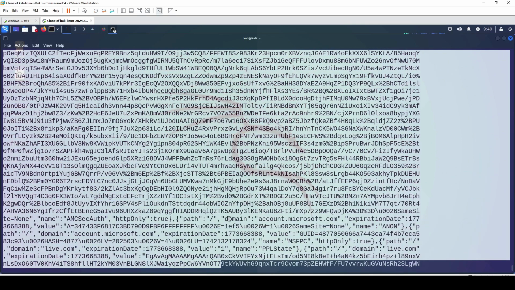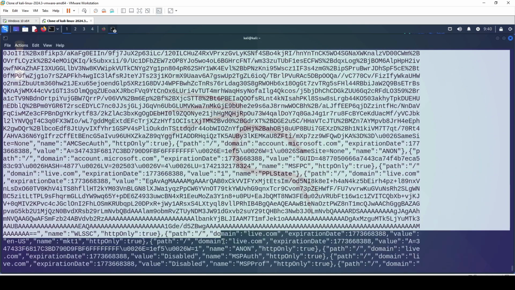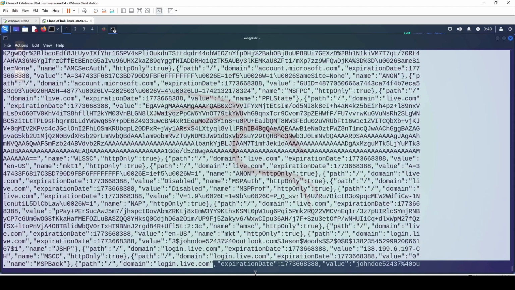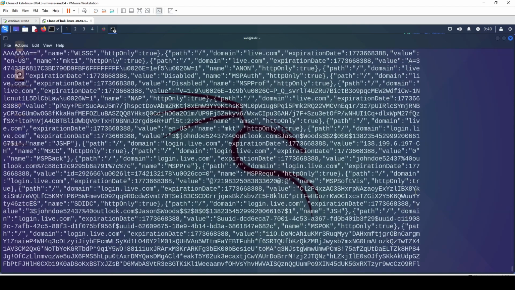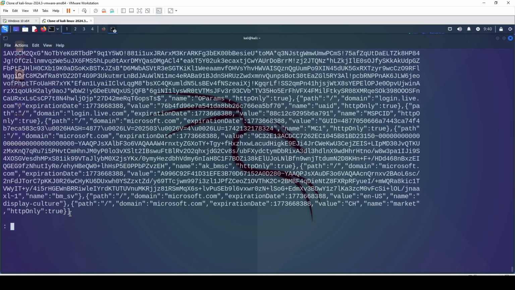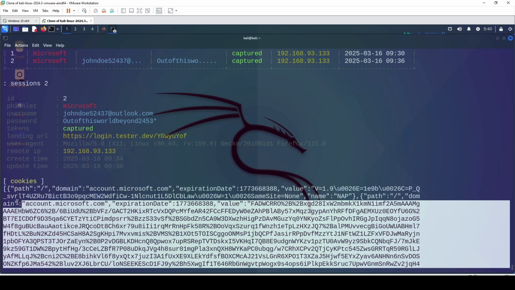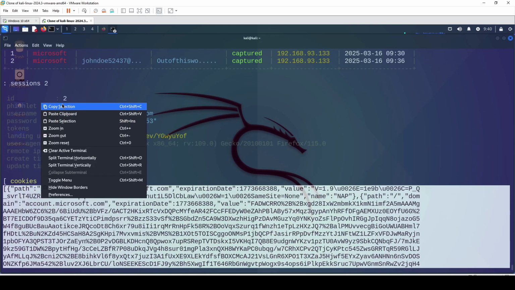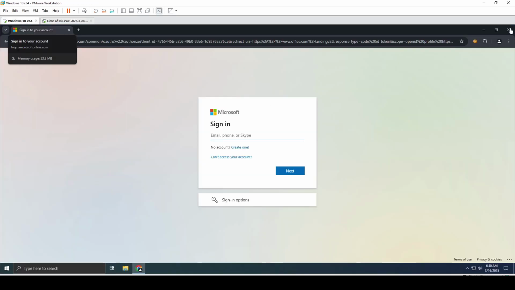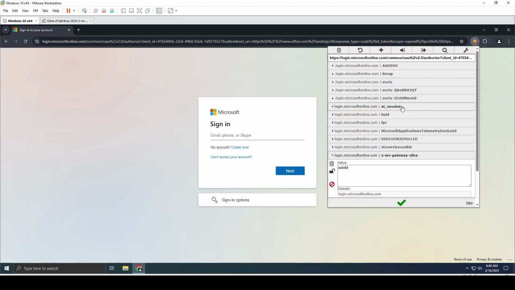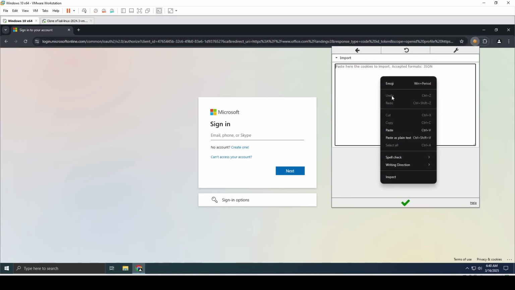Okay, let me go more below. Does it ever end? Okay, so I'm just going to copy it from the below, so it should make it faster. I'm going to copy it, and then on the Edit This Cookie extension I'm just going to import a cookie.